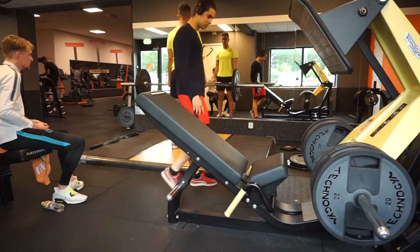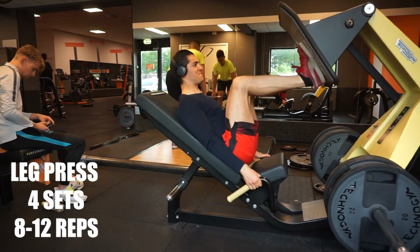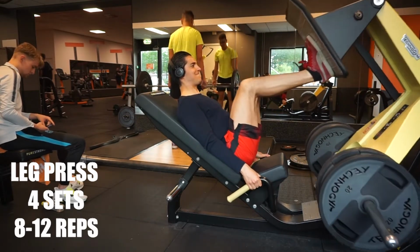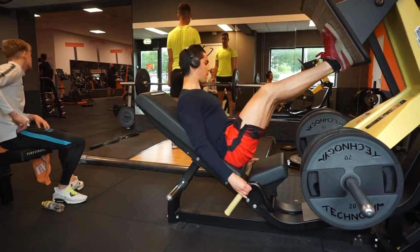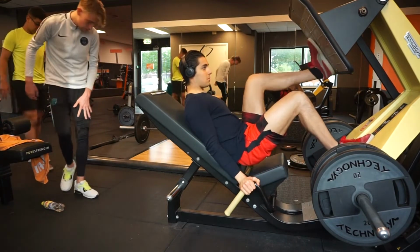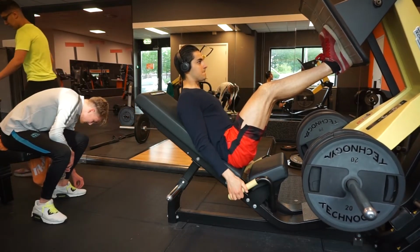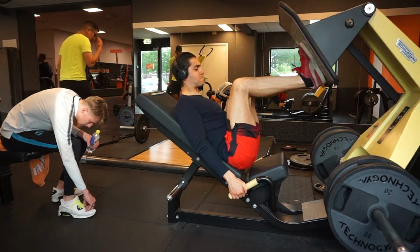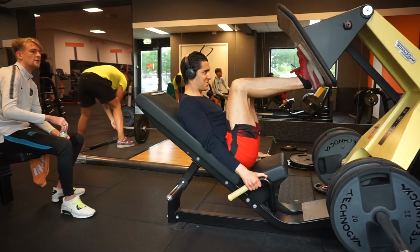So now I'll go over to my third exercise, and that is the leg press. I will perform this for 4 sets and I will stay in the 8 to 12 rep range. I like to keep my feet a little close together because then I am really working my quads more. At least that's the feeling I have in my quads, because I can make a really good muscle connection to my quads this way. I really want to focus on pushing with my heels. This way you will really feel your quads working. I'm so dehydrated, you don't want to know. But we gotta keep going.